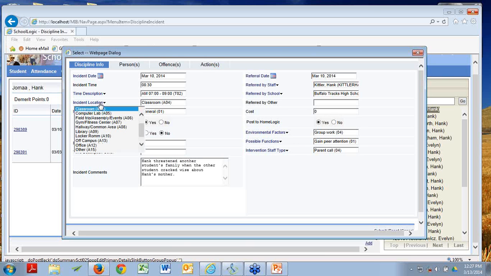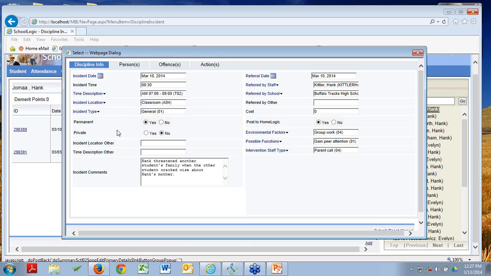So, incident location. Where did the incident occur? Now, most people, most of the time, don't get quite so granular as to enter individual rooms. That seems a little over the top to me, but again, it's your data and you can do what you want. Here, they just said, okay, classroom, as opposed to cafeteria, bus. You know, I suspect bus gets a lot of use for this. Incident type is kind of up to you. This particular data has major, minor, and general. You can use this to make whatever kind of classification you want.